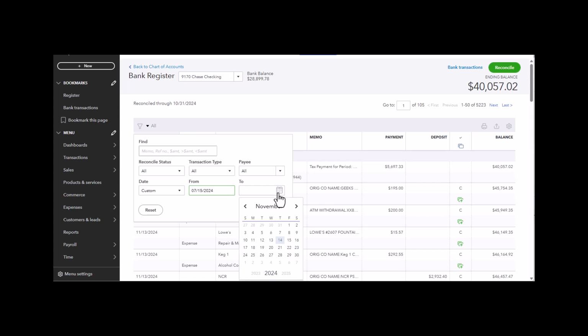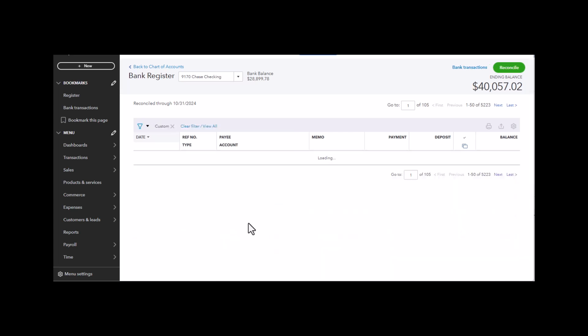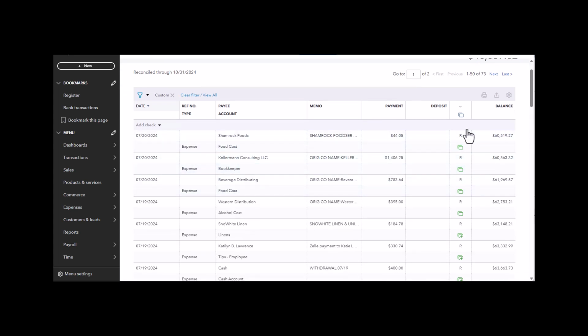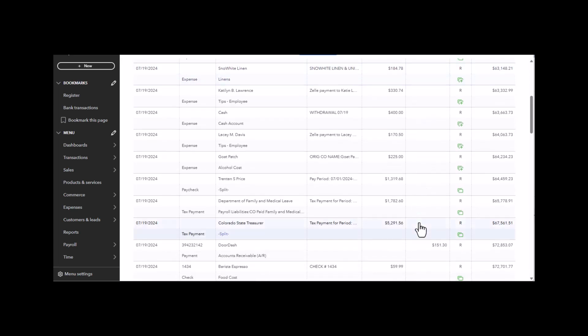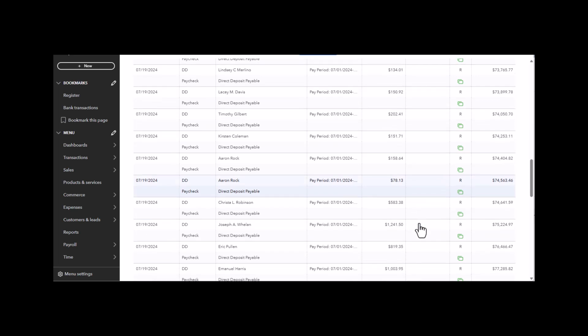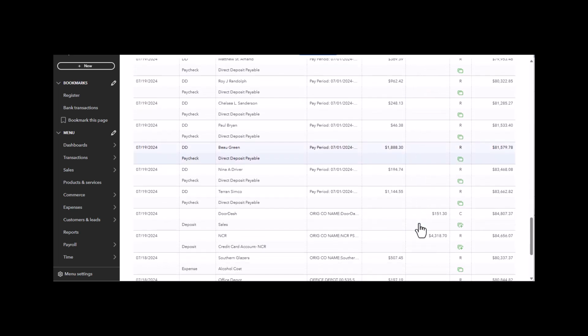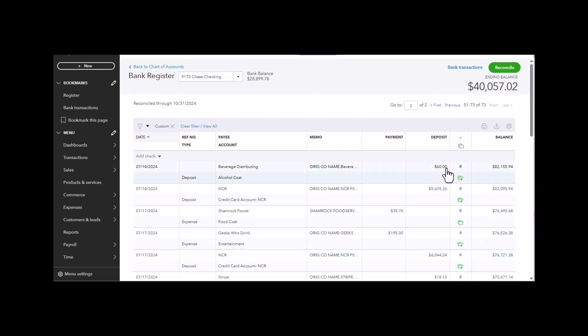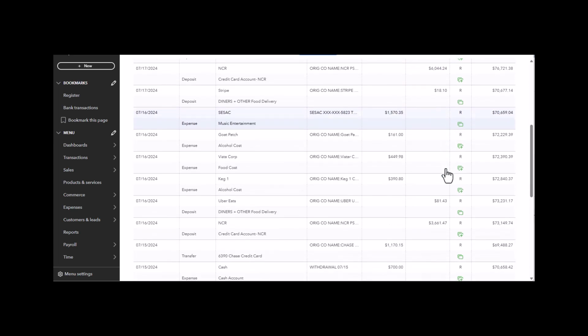So we can go ahead and click on this one and go from 7/15 out to maybe 7/20 or something like that, and then apply. And this will only list the transactions that happen after 7/15 to 7/20. And we're looking down here in the deposit column to see if we find an order that's somewhere close to 80 and it's for Uber Eats. If you go all the way to the bottom here and you don't see it, then you can go to the next one and see if you find anything there. It's kind of looking like that.